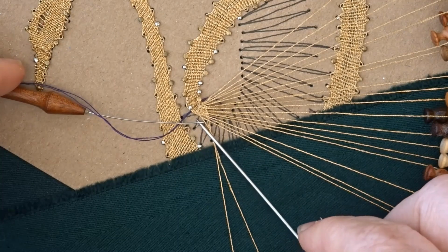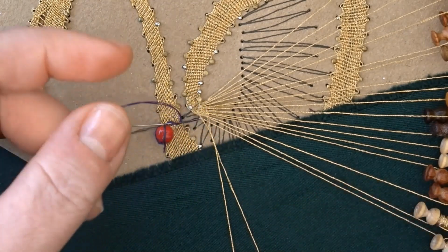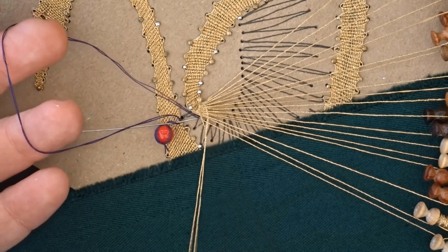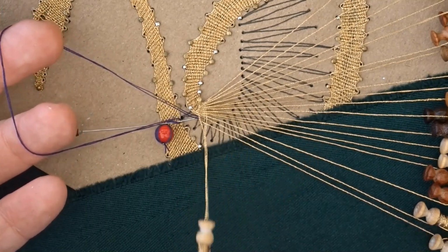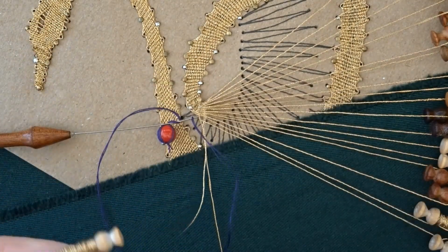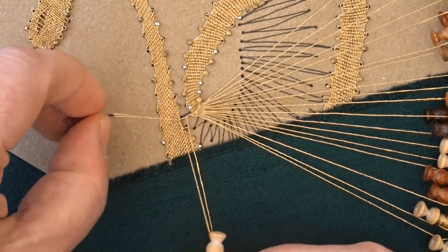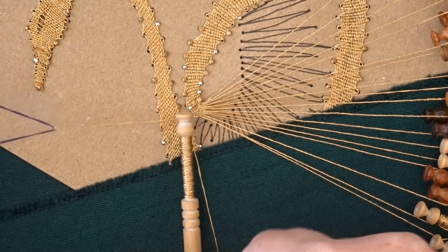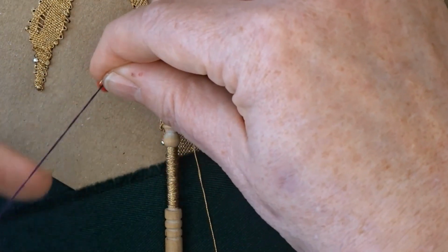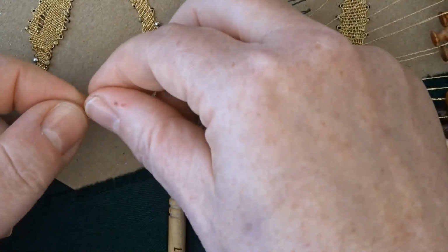I'm just going to use another needle to lift up that thread. So I've got a loop of this thread on the needle, and then I'll take this end pair of bobbins, which is my worker pair. I put one of the bobbins through that loop, and then when I pull the Lazy Susan back, it will pull that gold thread up through. Okay, and then I can take out the Lazy Susan, so I've got this loop.